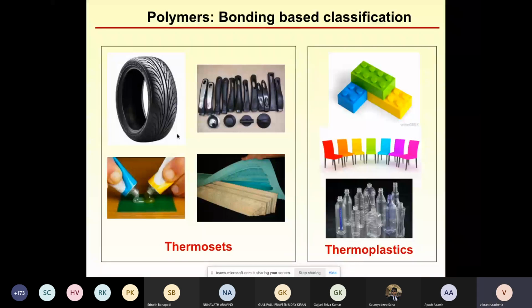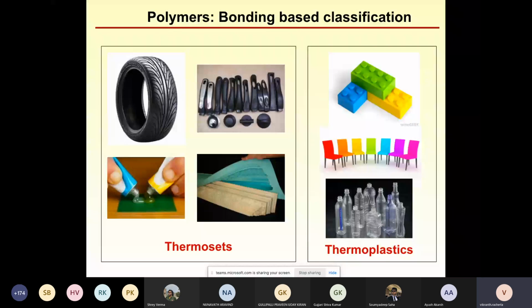They tend to become brittle over time and shrink. They cannot be recycled. Okay, so setting something into a permanent shape, the problem is that you cannot reuse the material after its purpose is over. So let us say after a tire is worn out, it has exceeded its life, you would want to reuse that material for doing something else, but then you cannot recycle it, you cannot melt it and put it into another shape. Okay, so recycling is a major problem with thermosetting materials.